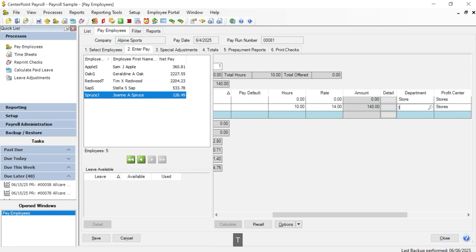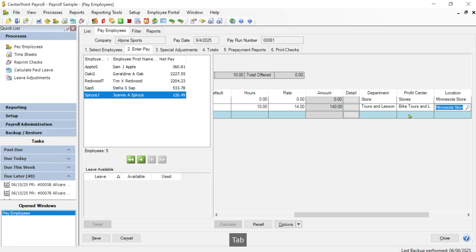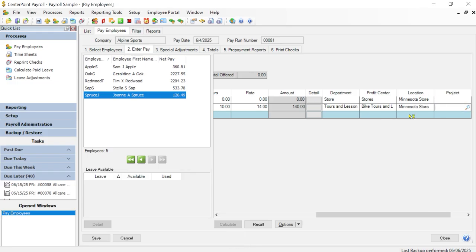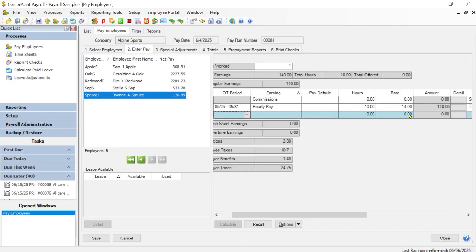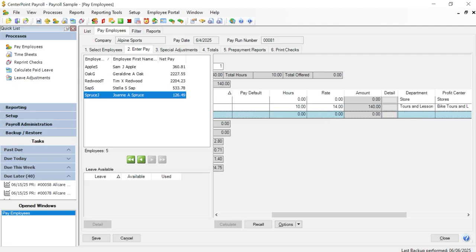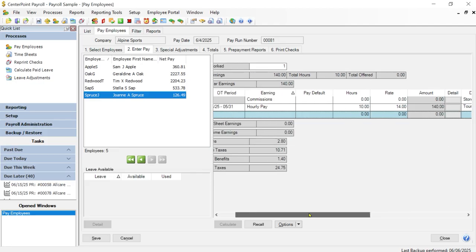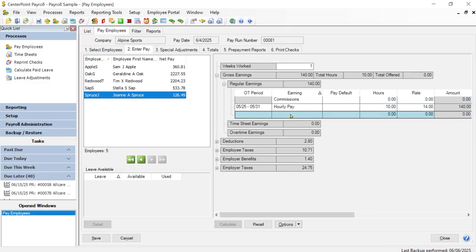She spent it in tours and lessons, and it was for a bike tour that was for the Colorado store, or the Minnesota store, but it was the Costa Rica tour. Okay, those things happen a lot. Those were 3 pieces of information that I had to change every time she's working on the Costa Rica tour. So you can use something called a pay default if you want to change those items a little quicker.